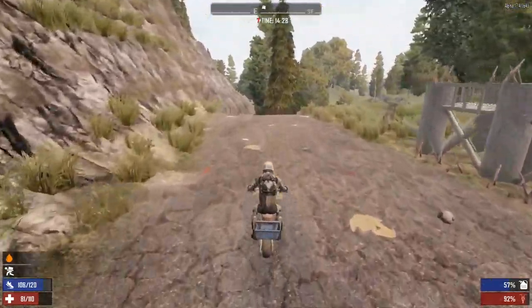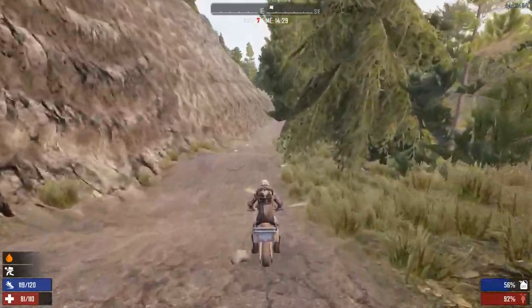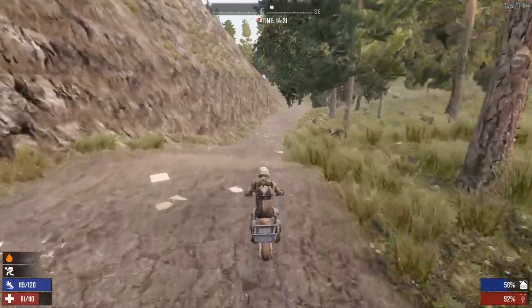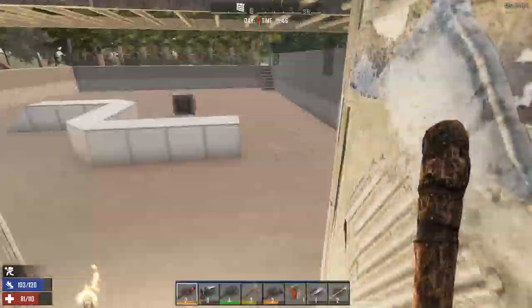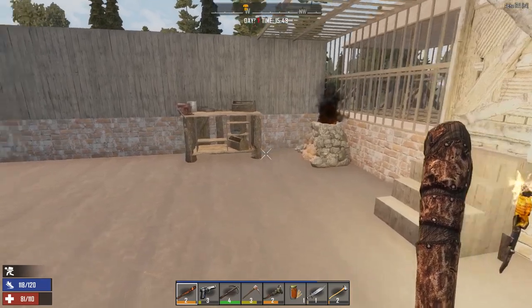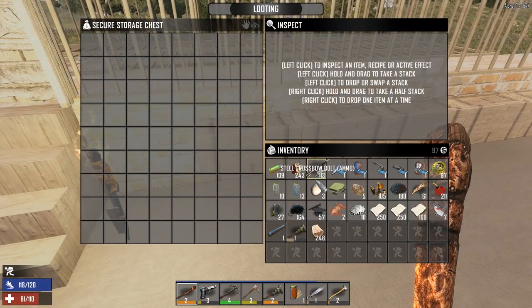Let's head back to base. We need to fortify. We need to fortify and get things going. We've got enough shotgun shells, I think. Okay, we made it back to base. Without dying, which is awesome.